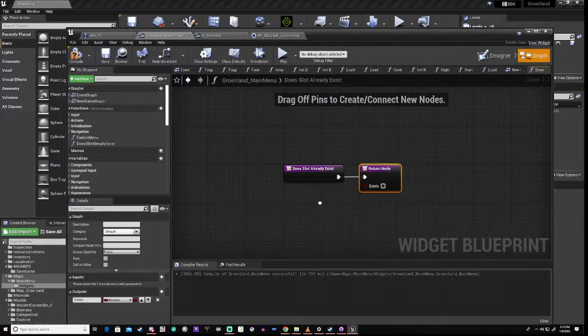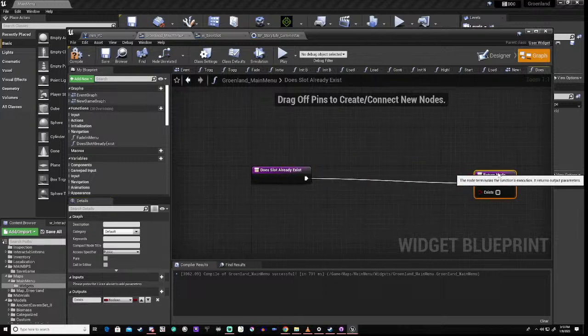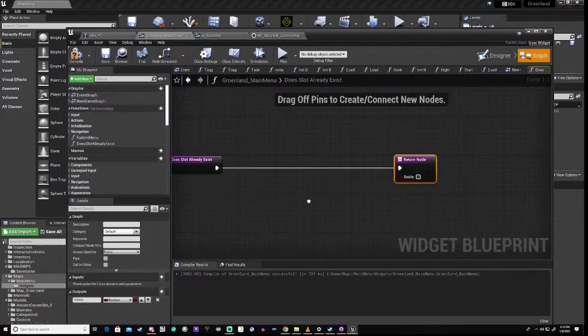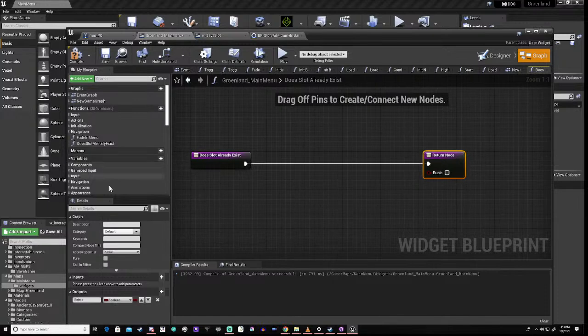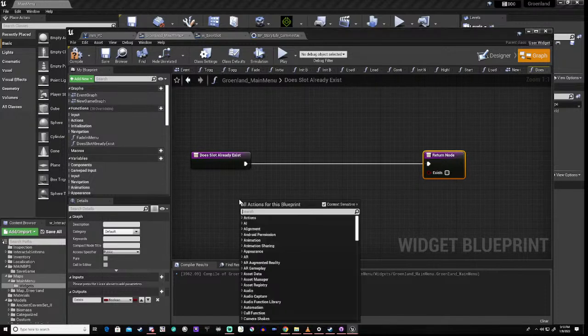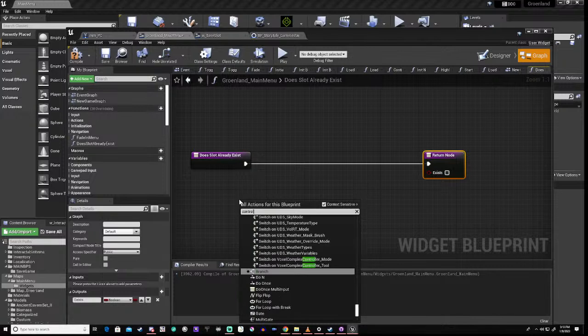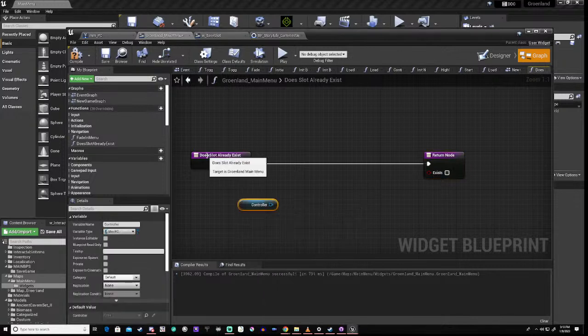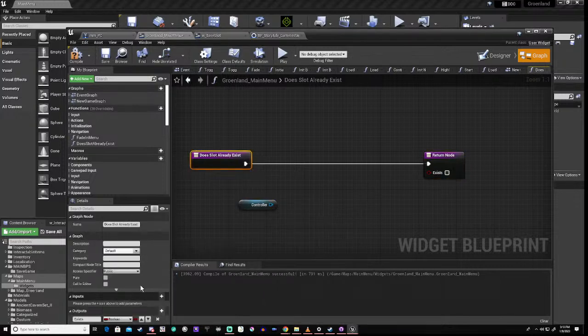That's going to be a bool. Right, so now we're going to get a controller. We're actually going to pass in the game, we'll call it slot name.